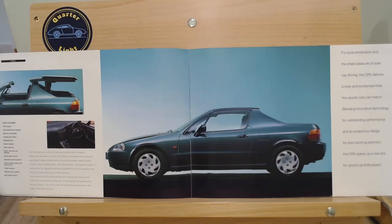Here it is — the 1995 third generation Honda CRX. I love the proportions of this. You kind of think it's a mid-engine car, but of course that's not the case — it's a front-engined car based on the Civic platform. Anyway, let's have a look at some of the text and these interesting images.